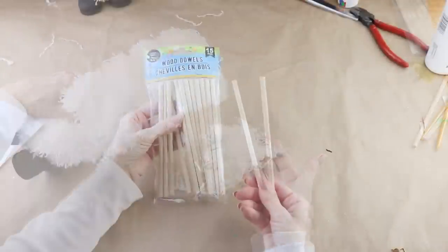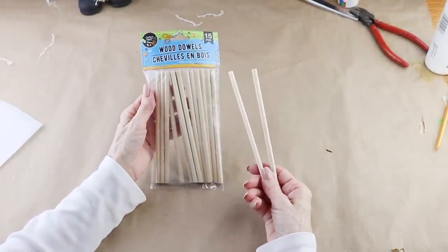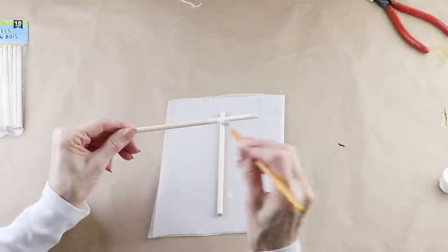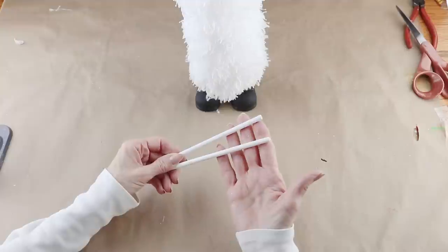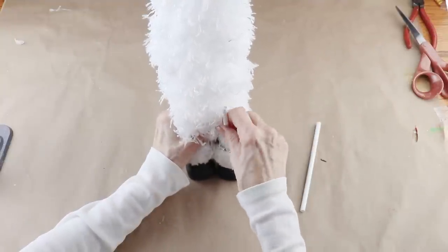To give my Santa just a bit more support, I'm using two of the 6-inch wooden dowels that I picked up at the Dollar Tree. To help them blend into Santa's beard, I gave each of them a coat of white acrylic paint. To attach them, I'm placing one in the back of each of Santa's boots and making sure that they touch the bottom.